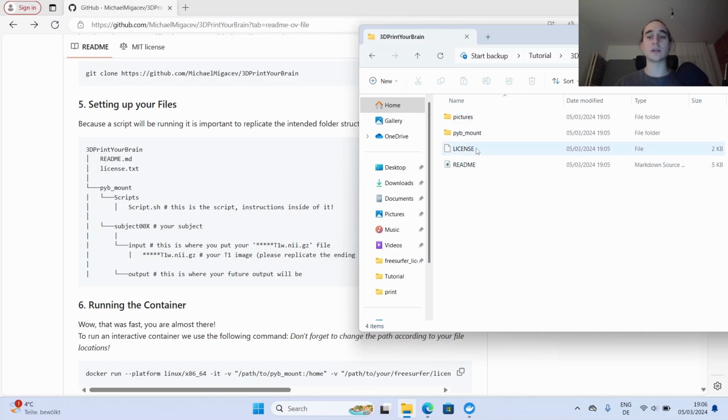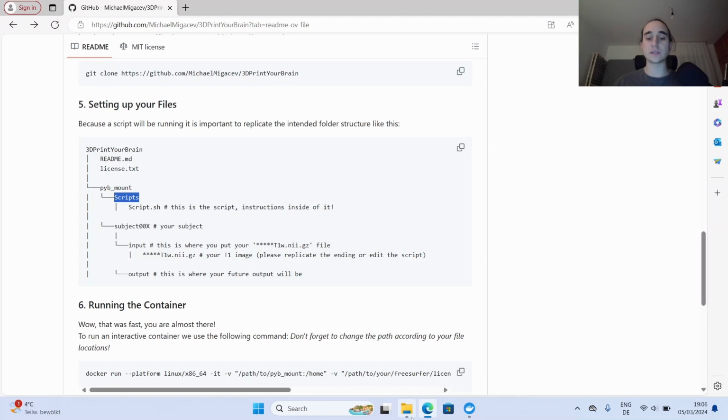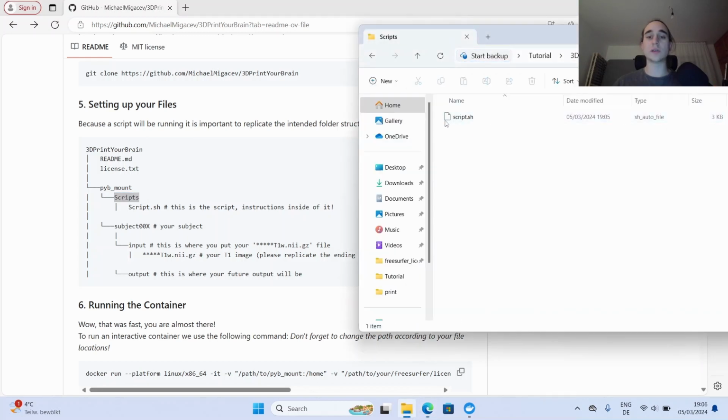And here we will have print your brain _mount. This is one folder which we will then attach to the container, but we'll come to that. And inside we have scripts, and in the scripts folder, we have the script.sh.